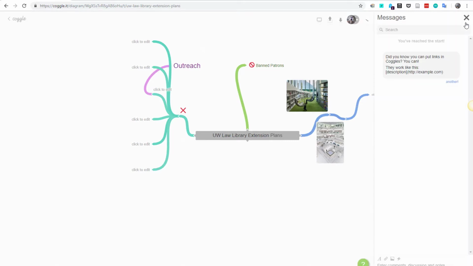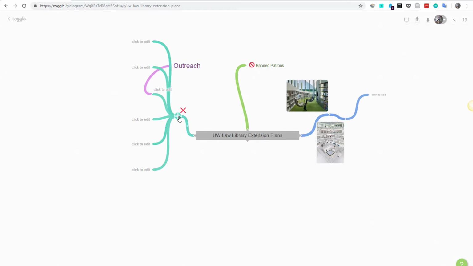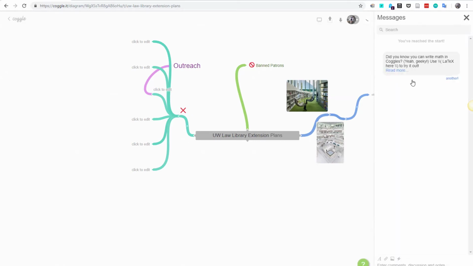Finally, you have the comments section and messages section. This is where it would be really handy to have other people collaborating and commenting on your mind mapping. Here's where they can do so on the general Coggle mind map itself. As we saw previously, if you right click on any of these plus buttons over here, you can comment on something specifically as well. So I'm just commenting on this red cross icon at this point, or if I click up here, it'll comment on the entire Coggle mind map itself.